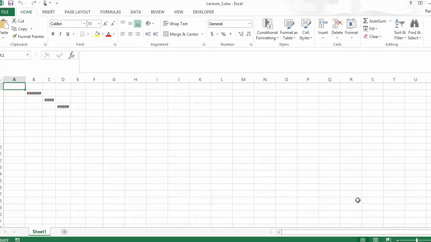In our spreadsheet, we will notice that several cells display hashtags instead of the data in the cell. If you move to the cell, you can see the data in the formula bar, but the cell still shows hashtags. Let's move to B2, but if you look at the formula bar, you still see the data. So in order to display the data, you will need to adjust the size of the cells.